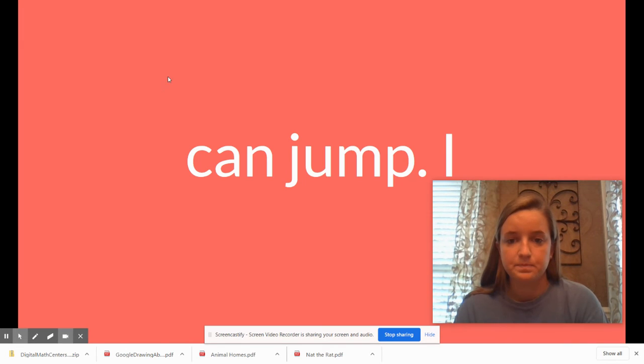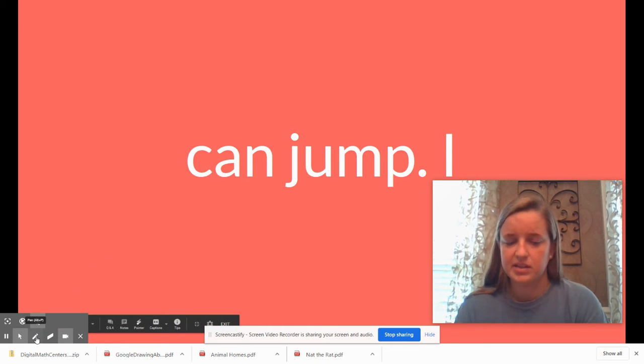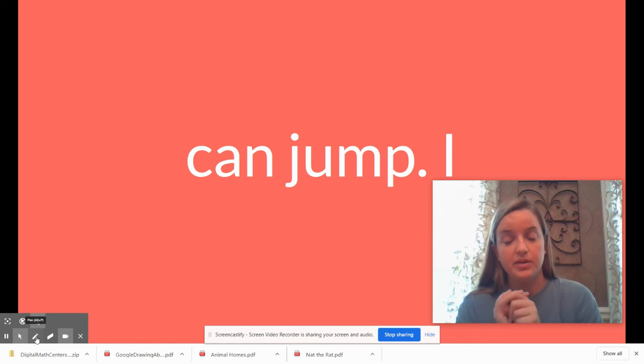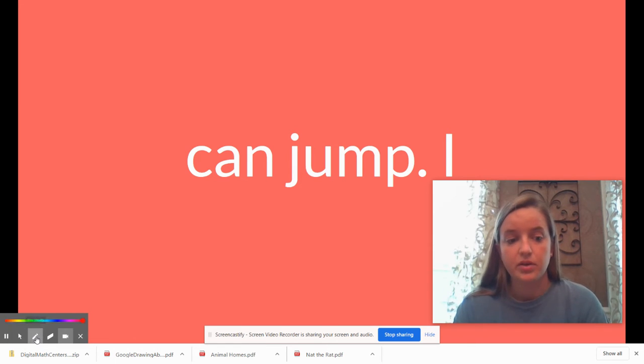So here we go. This sentence is, "can jump I." There's a capital letter at the end and a period in the middle. That looks a little funny. So let's fix it. Last week we practiced fixing the capital letter and the punctuation mark. This week we're going to practice doing that, but fixing all the words in the middle because they're all scrambled up. So you know that your capital letter has to go at the beginning. So you want to find your capital letter and put that at the beginning.